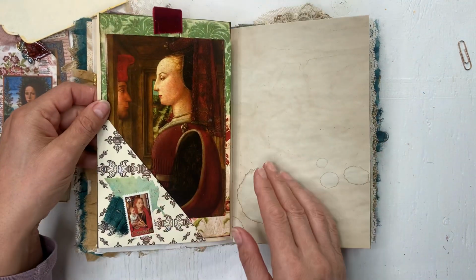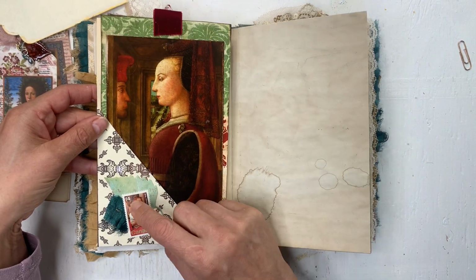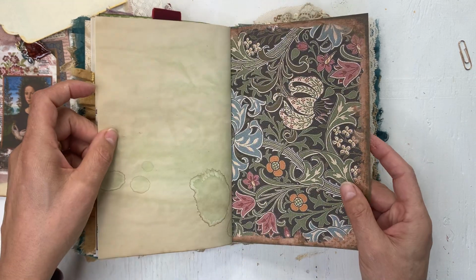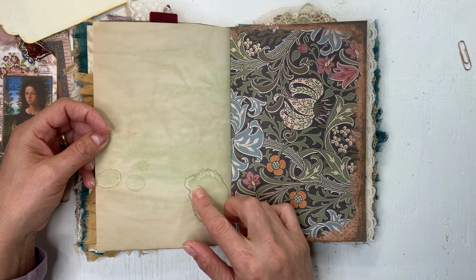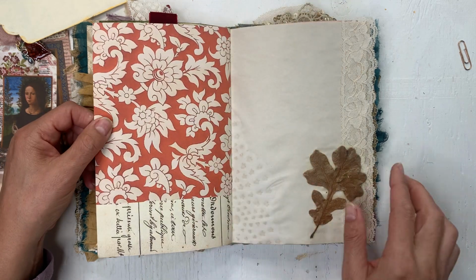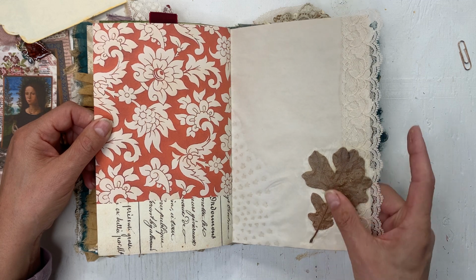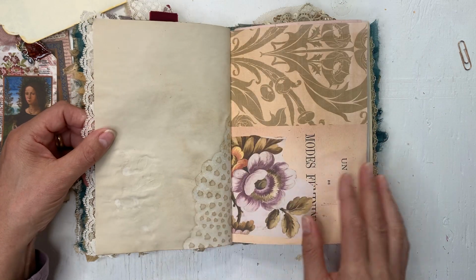Added in there. Roxy Creations with a little cluster in the back here with a stamp and some Sari Silk and some of those leaf die cuts that we made. This is ink dyed papers mixed in with coffee green, and I sealed this with matte medium. It's a leaf from my garden, and it's dried. I just love it. It has texture, but it won't break because it was sealed with matte medium.